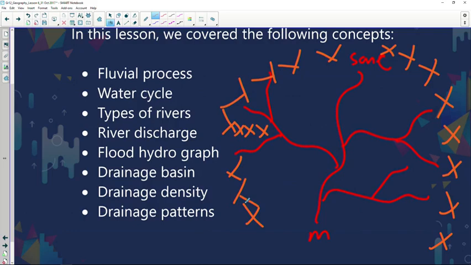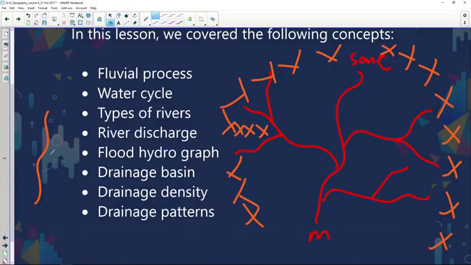And then we look at the drainage density. That's the amount of water that's in this drainage basin. If there's a lot of tributaries, like this one over there, it means it receives more rainfall, less vegetation cover, steeper slope, and probably because of impermeable rock. When the drainage basin's only got a few tributaries, we say it's a low density. Simple reason for it, because the rainfall is quite less over there. Reason might be because there's a lot of vegetation cover, it's a gentle slope, and it might be permeable rock. It allows water to infiltrate.